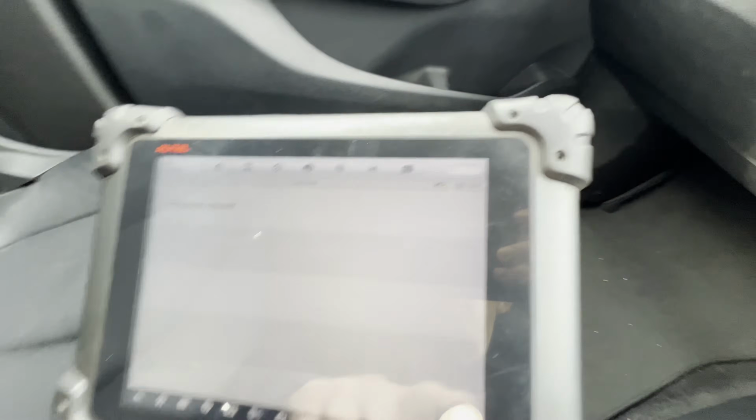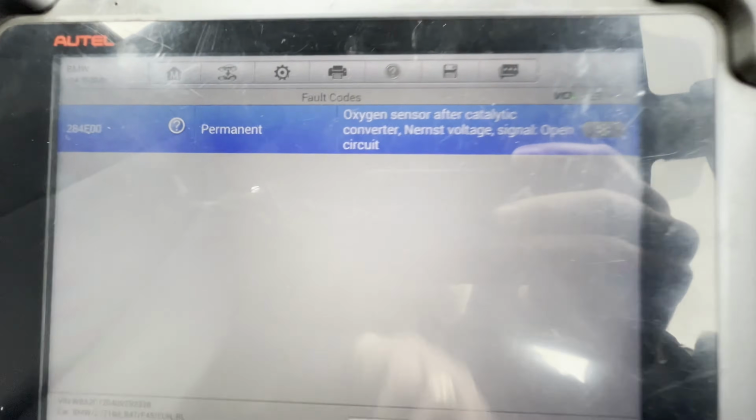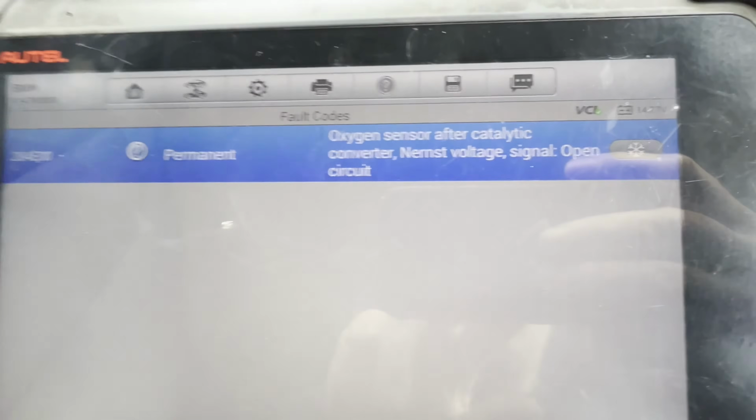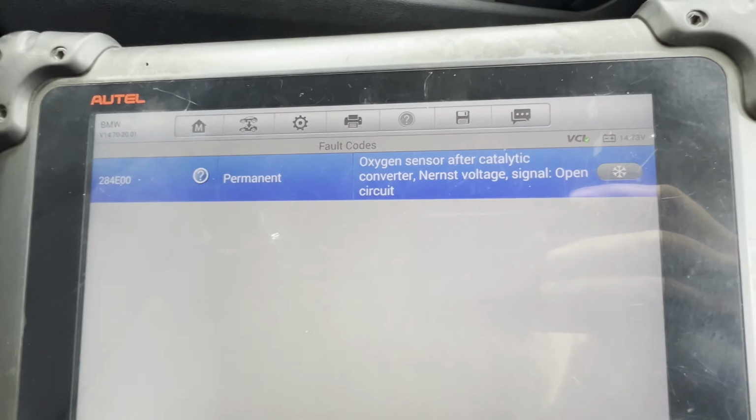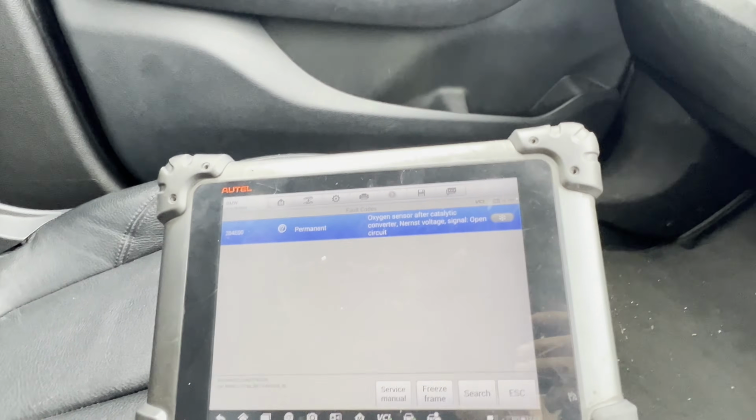When we scan the car, the only fault left is the oxygen sensor. Obviously, this is not related to the air mass situation we encountered. So this was the fix for the permanent problem that was putting our car into limp mode, and there was no way to clear the fault.